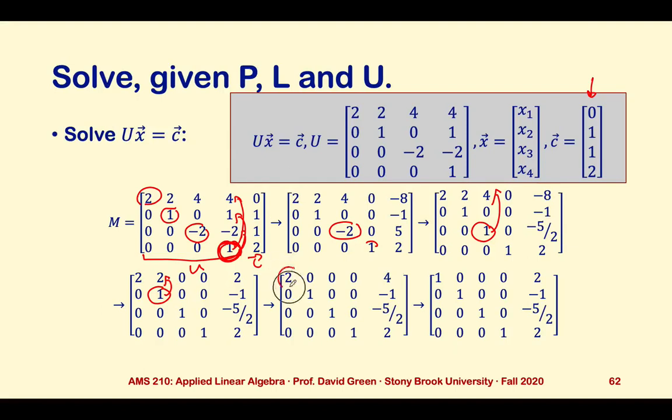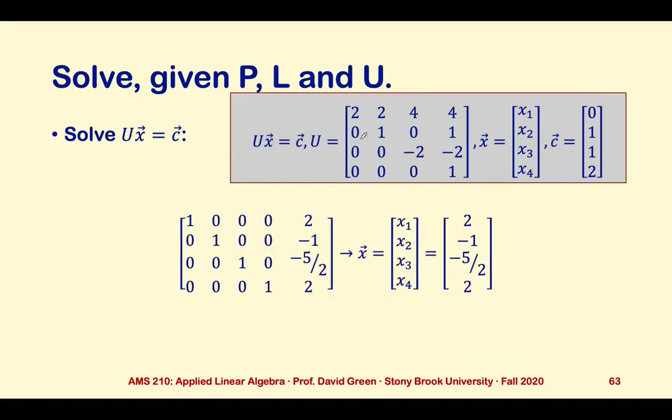Move up and over to our next pivot. Only remaining thing to do is to scale. We have now reached our reduced row echelon form. Every pivot is 1. Every pivot is isolated in its own column. This is the identity matrix, which means this last column is our solution. Right? So we directly move from just reading out the last column as our unique solution to this system.